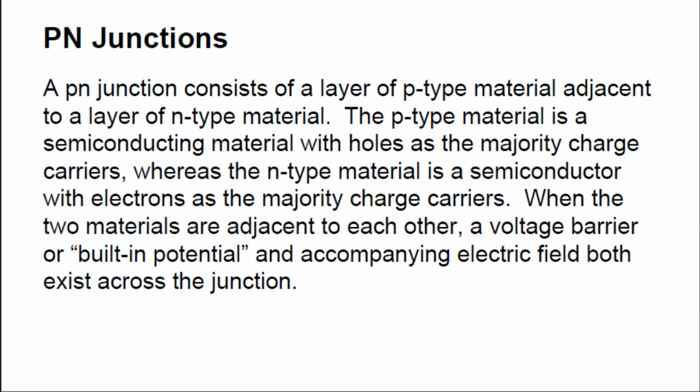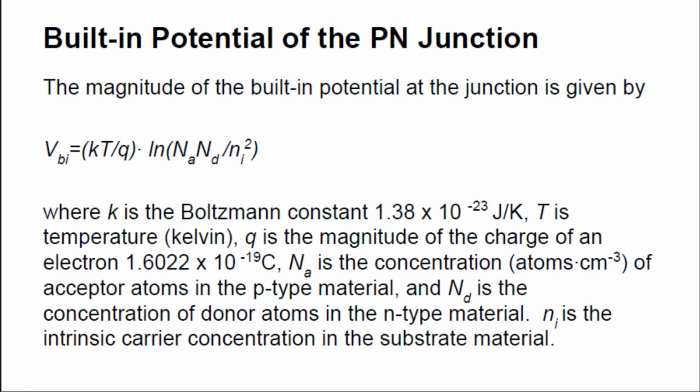So let's move on from there and talk a little bit more about that voltage potential that's created across the junction. Looking at our PowerPoint slides, we've got some important quantities here. We can calculate that built-in potential, that voltage potential across the junction, using the equation Vbi equals kT over q multiplied by the natural log of Na Nd over Ni squared. That looks like a lot going on, so let's talk about what each one of those variables represents.